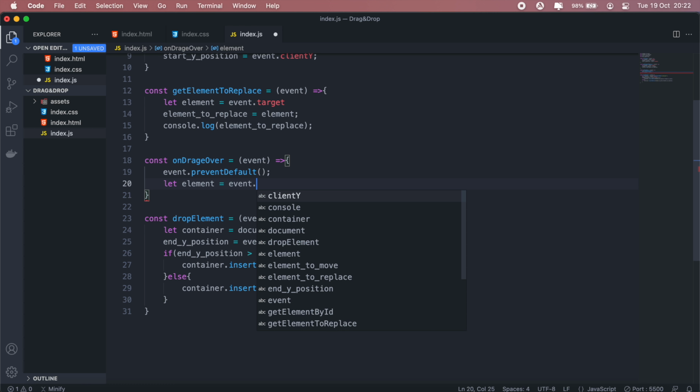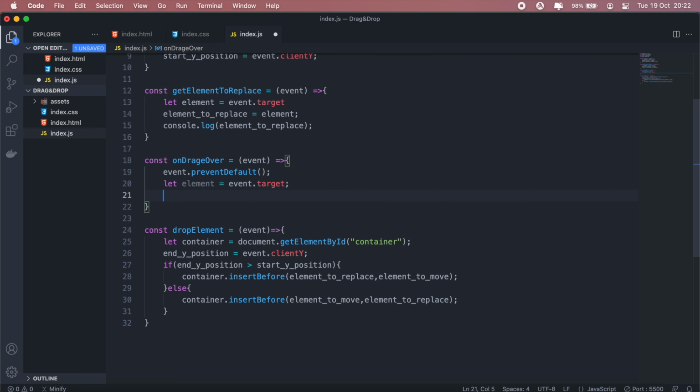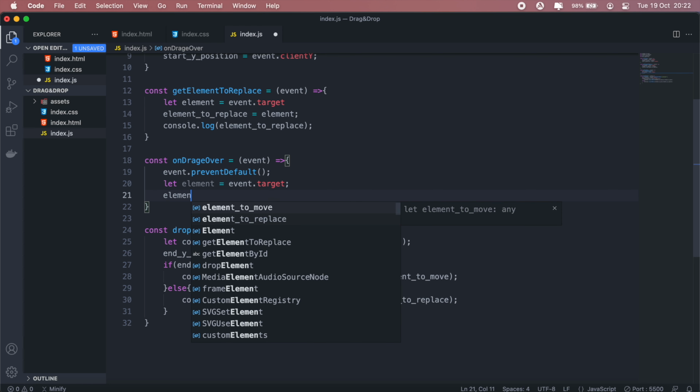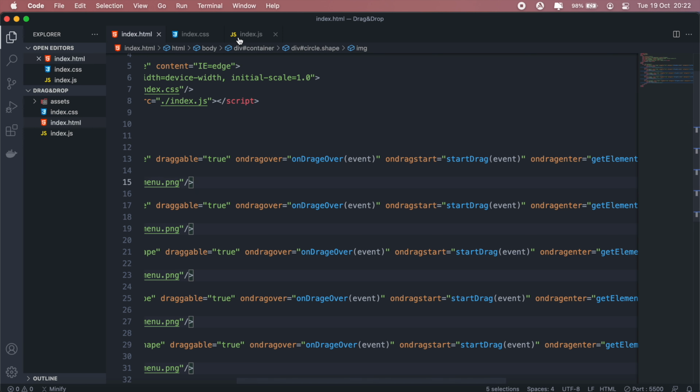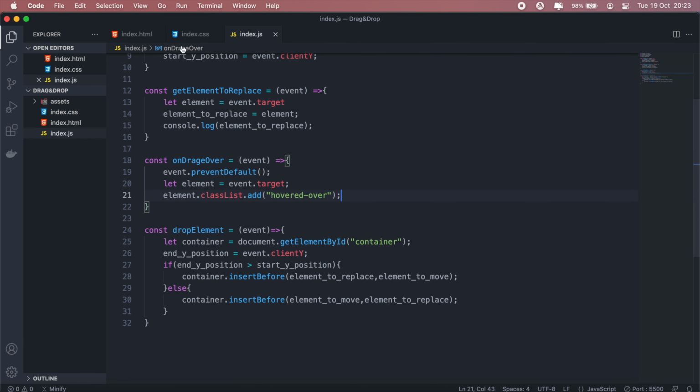Event dot target. That will give us the element, and then we'll just call element.classList.add, and then I think we can just use the same name as previously, hovered over, and then we'll just remove it on, okay, we'll just need to add another function, but let's first style the on drag over.